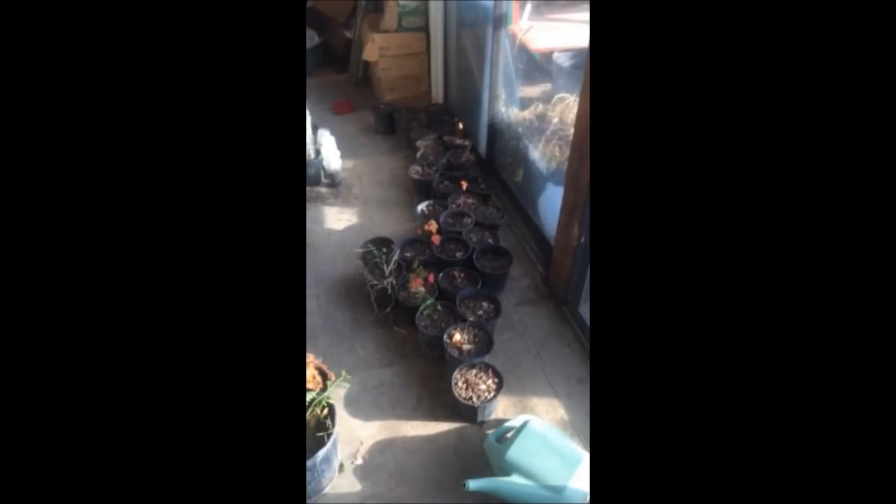We're on Route 313 in Fountainville, PA. You can call me at 215-651-8329. We have a cut-your-own Christmas tree operation here, and we also grow all kinds of trees and shrubs. I like to barter, so if you have things you want to barter for trees and shrubs, I'm your man. We'll see you. Bye-bye.